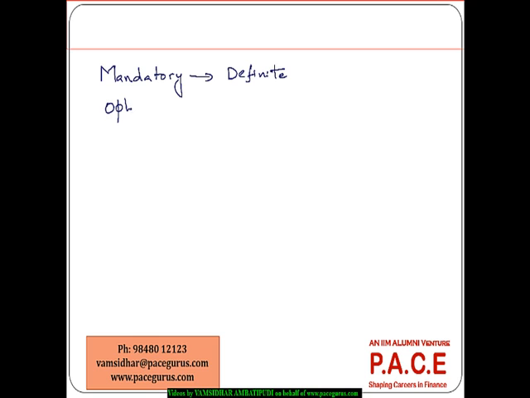Whereas on the other side, I can have an optional break clause, which means if it is a unilateral optional break clause, then the option is only for one party. But if it is a bilateral optional break clause, the option is provided for both the parties, where they have the option to terminate on those pre-specified dates. Here it's a mandatory termination on a pre-specified date. Here the parties have the option, and if they really want to terminate, they can exercise that option.